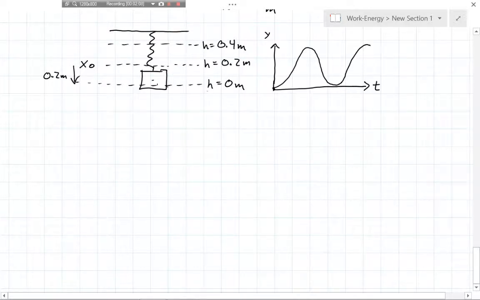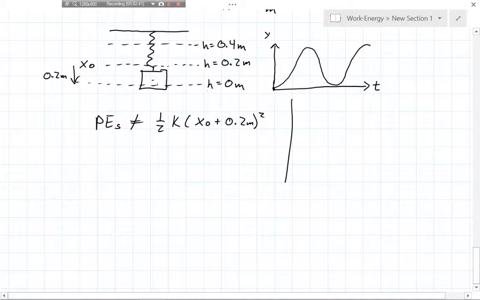So the potential energy that's stored in the spring when the mass is at the bottom of its motion is not just 1/2 k times 0.2 meters squared, because the distance that the spring has been stretched is not just 0.2 meters. It's the distance that the spring gets stretched when the mass is just hanging there, plus 0.2 meters. So, in other words, it's going to be x naught, the distance the spring is stretched when it's in equilibrium, plus 0.2 meters. And we'll take that and square it.